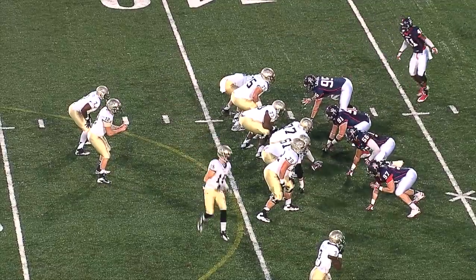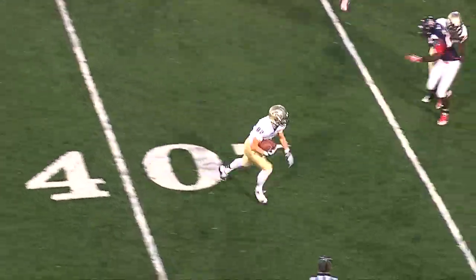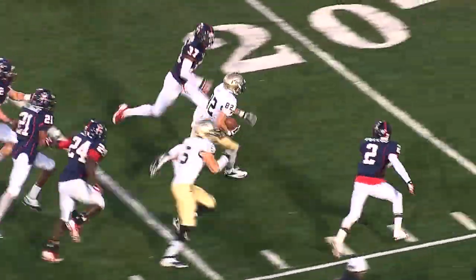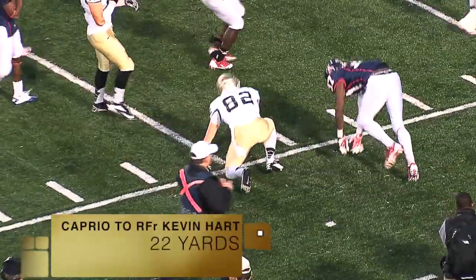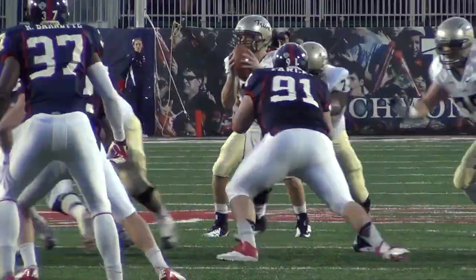And in motion from left to right, Zach Pettis. He joins Hart over there, and the throw is to Hart at the 40. He cuts it downfield, 35, and the 30. He gets an open field inside the 20, and it's finally run out of bounds at the 16-yard line.